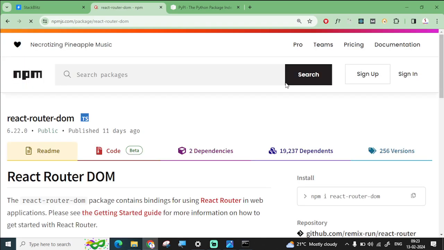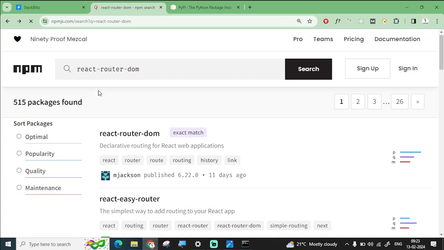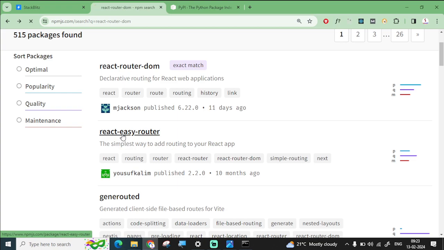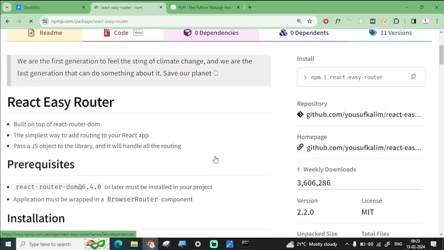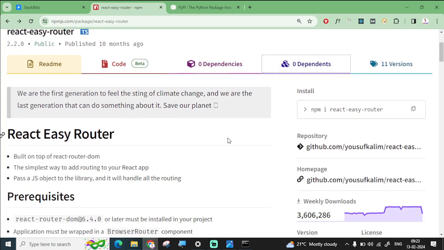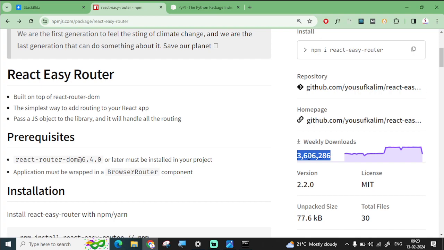Okay, and choose other libraries also. Go to other libraries and verify how many downloads they have. Maybe there is React Easy Router. Click on that. Okay, so that one is having 55, this is having 36.